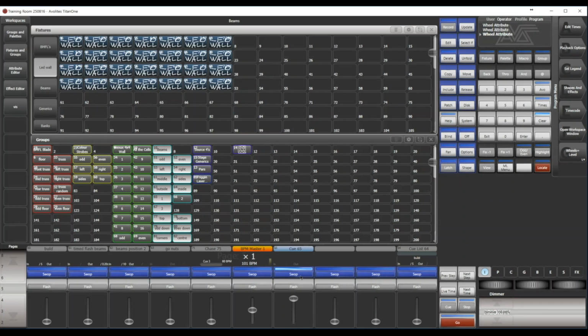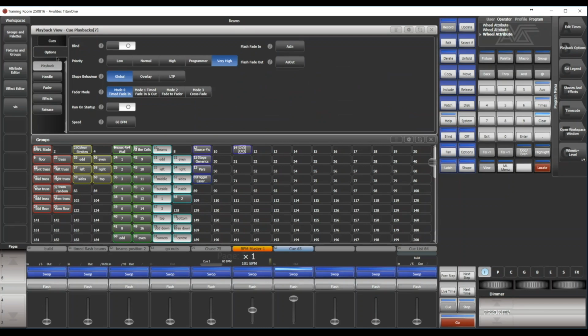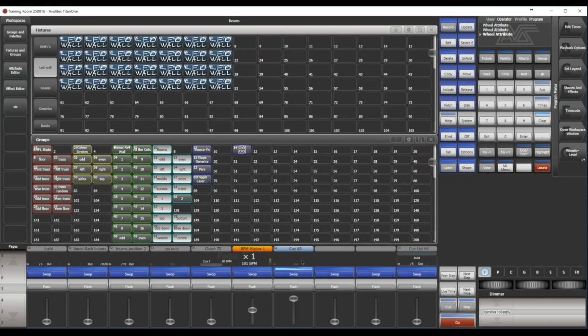So very high priority, again, I showed you here. If you look here, the very high priority is considered above the programmer. Therefore, when the playback is running on the very high priority, any changes at the programmer level will not affect it, and you can clearly see which channels have been held off by the playback with the highest priority. You can see the tilt has got a priority, that means you can't touch it, but the pan is still affectable. I mean, you can affect it because it hasn't been saved in that playback.